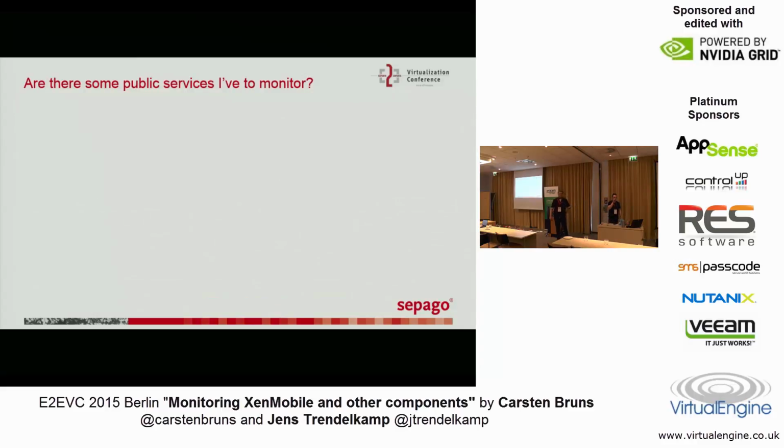Are the public services I have to monitor? Definitely. If you're using an enterprise mobility solution, you rely heavily on public services. The first thing, push notification service. If you have iOS devices in your environment, you have to use this. Everything is based on this. Every device vibe, every notification, everything goes over this Apple service. If it's down, we have no control or any information about your Apple devices. So it's a key in your environment.